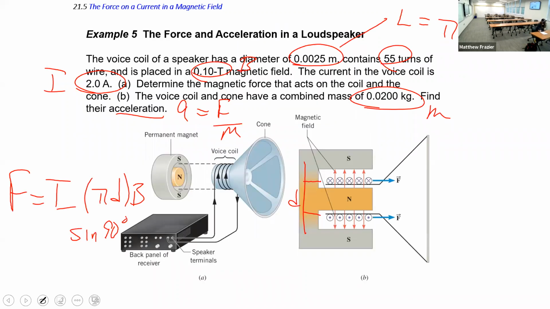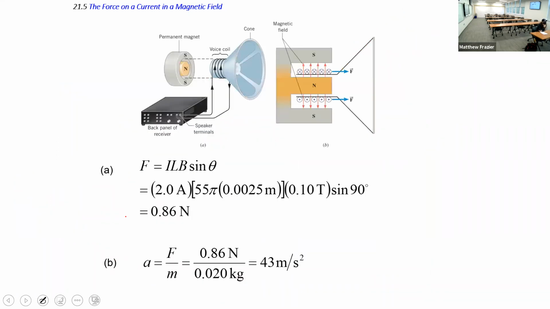Oh, that's the other thing. The number of turns, each turn experiences a force. So instead of the coil having one kick, it's having 55 distinct forces on it. Basically, you unwind the coil, the entire piece of wire has a force on it. And so the entire length of the wire is 55 turns times pi times the diameter. And so you get the force on it, and then you get the acceleration.